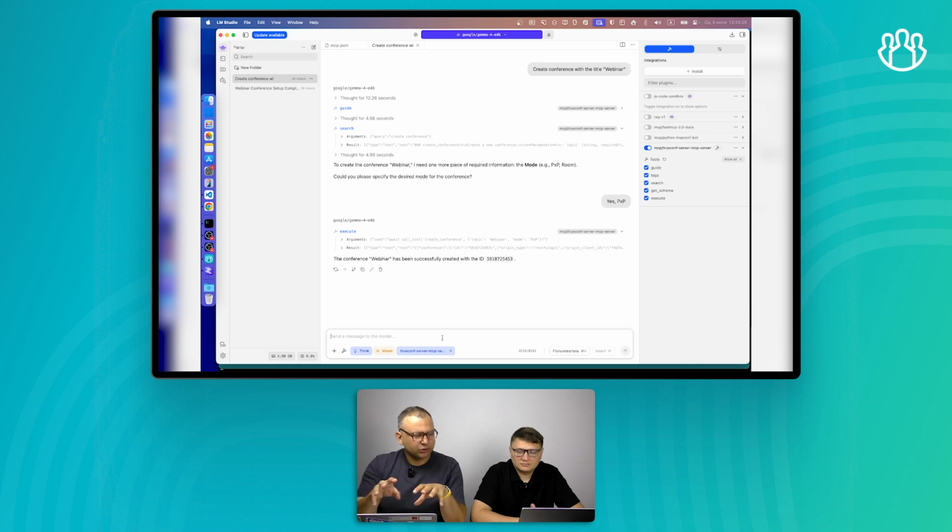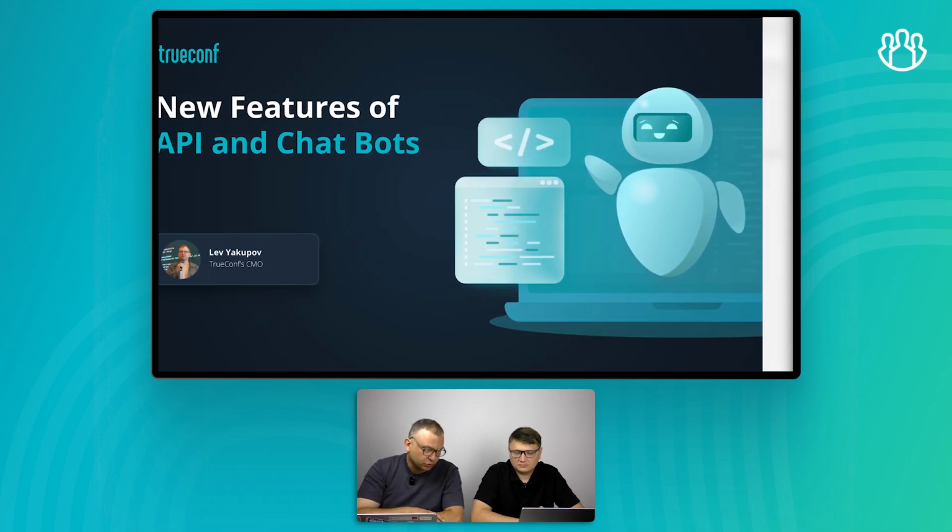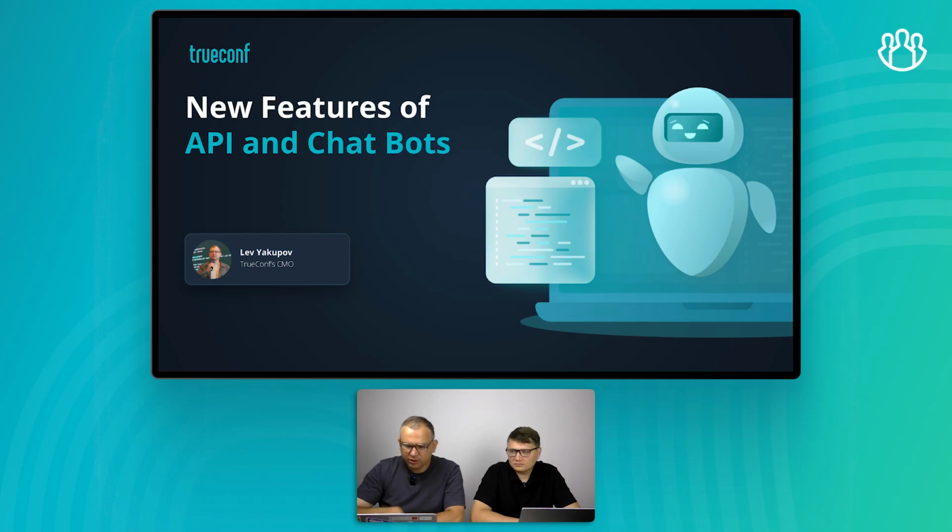This is a beta solution, which will be available this summer on GitHub, and later in the autumn it will become part of our product and will be shipped along with TrueConf Server. But so far, it is a standalone application. You have to download and install it on your machine to make it available for your users. That was the TrueConf Server MCP server. Amazing thing. We see a bright future for different types of integrations with different AI engines.